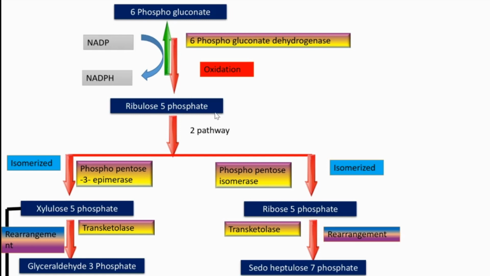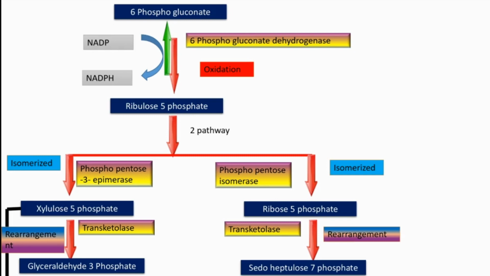In the beginning itself, I told you that it's a compound very necessary for the biosynthesis of nucleotides. Leave that. Then we are going to see what happens to this ribulose 5-phosphate. So that oxidation series is finished by this step. Then we are going to see other reactions like rearrangement, reshuffling.